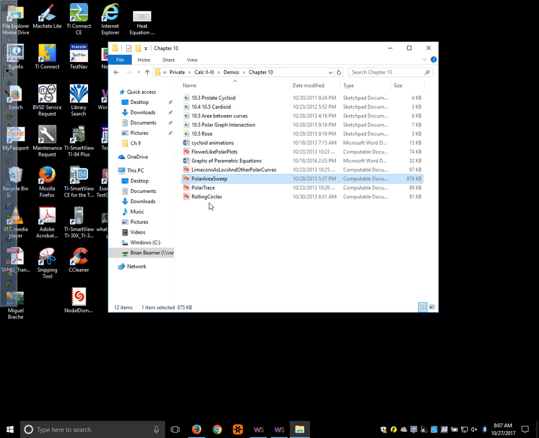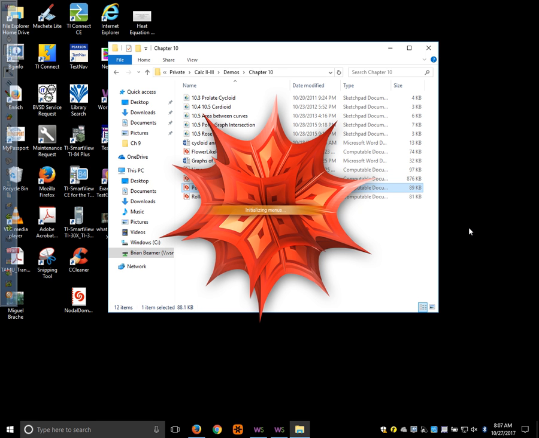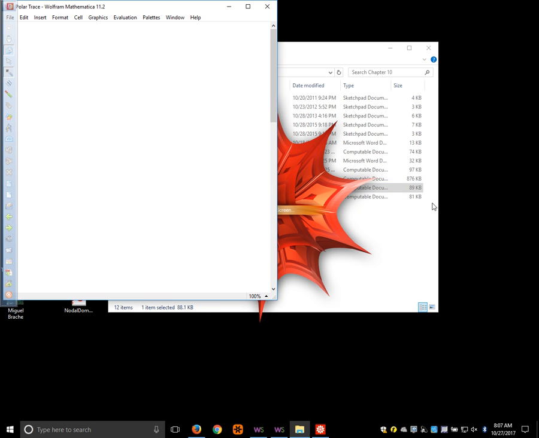Huh. Didn't like that one. My brain is wired, if I have an equation, I have to go into the equation. It takes a while for this to open up because I don't have the most powerful computer in the world. Yeah, this is Mathematica. Oh, this is Mathematica. Yeah.